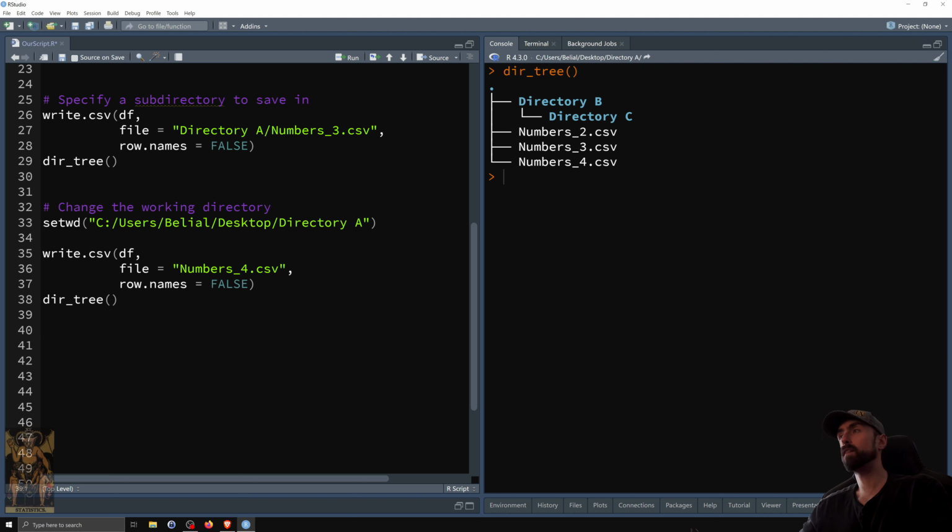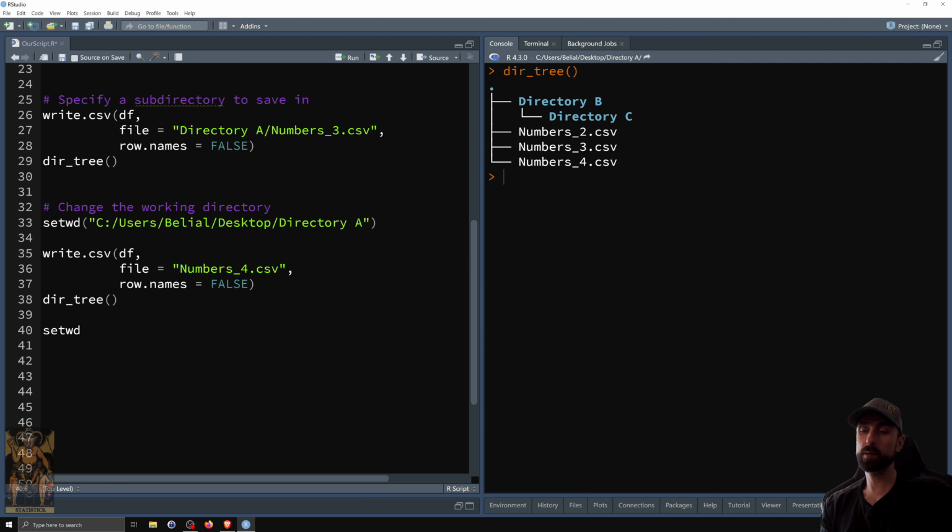We can only see the files in directory A, directory B, and directory C. Now presently, our working directory is A here. But for illustration purposes, it's going to be helpful if we actually change it to C. Because directory C is a subdirectory of A, we don't actually need to type the entire file path like we've done here. We can if we want, but it's not strictly necessary. So let's just quickly change this.